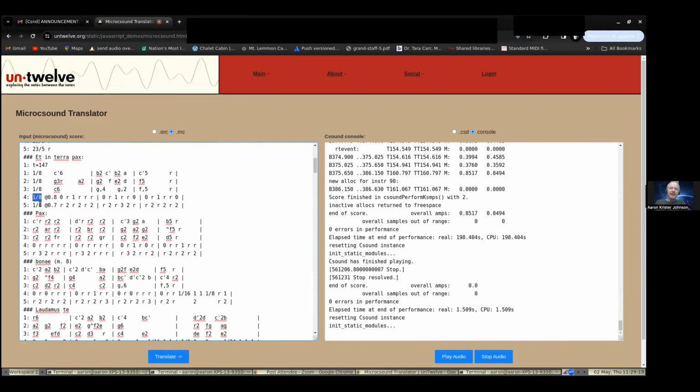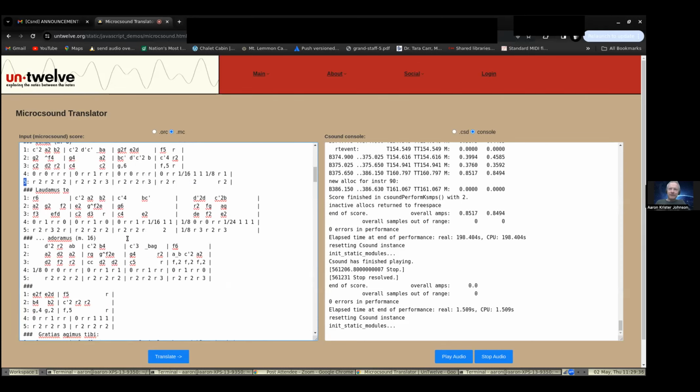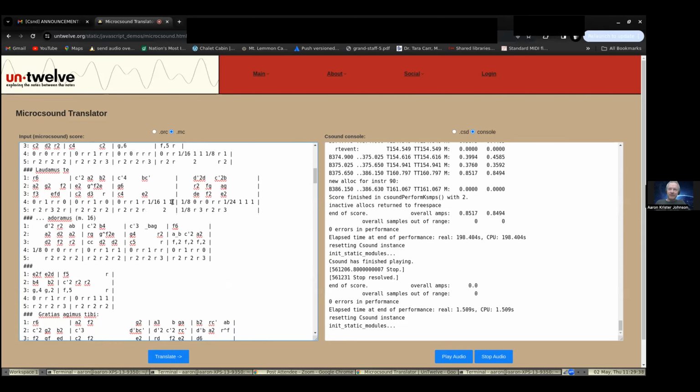a fraction. So this would be an eighth note, and it remains the same until you say otherwise for the same layer. So if I declare layer 5 here and layer 5 here, these are like staves on normal scores. So it's going to be running eighth notes until it says otherwise. So here's a change where there's a brief moment of 16th notes and then it goes back to eighth.